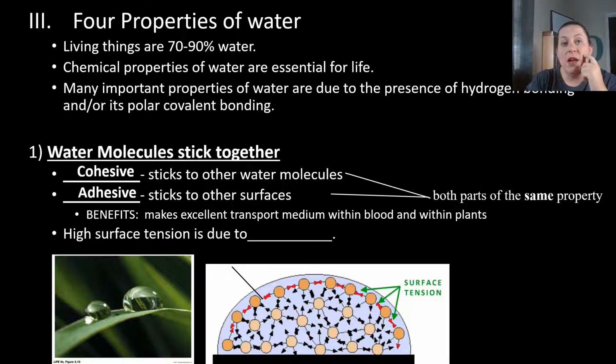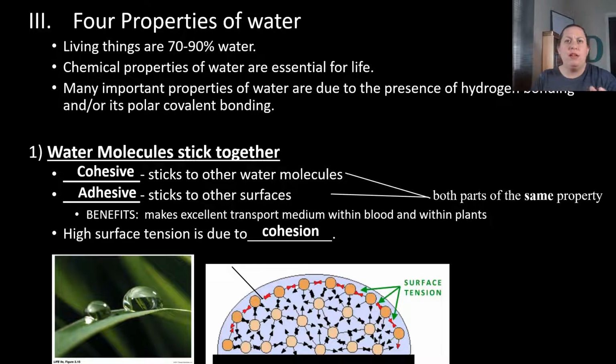This also causes there to be a high buildup of surface tension, and that surface tension is due to that cohesion. Okay, so you can kind of see here how they are all attached to each other. It makes this cohesion take place, surface tension. Have you ever filled up a cup and it got to be where it was a certain height and you just knew it was going to overflow? Like if you were filling up a cup with water or soda or something like that, but it just made a bubble on top. That bubble was due to surface tension.